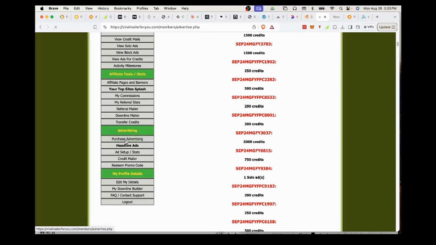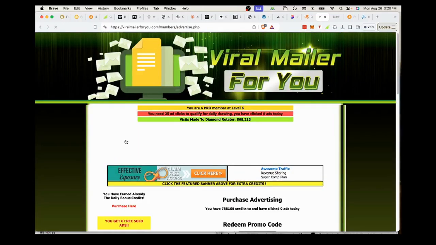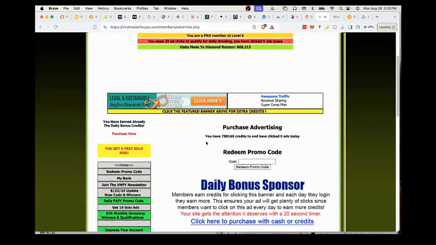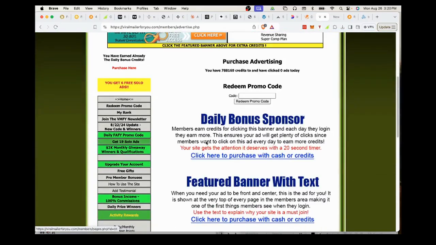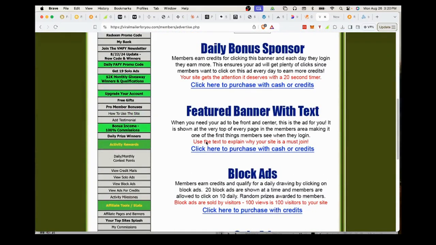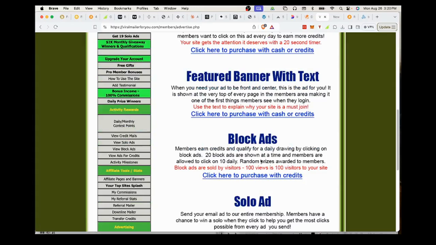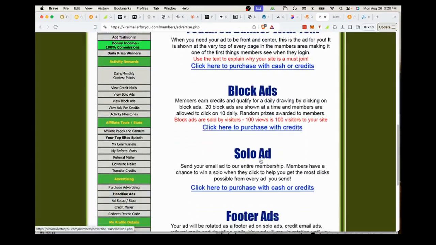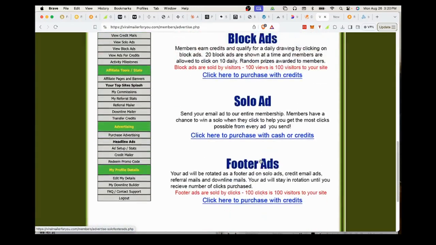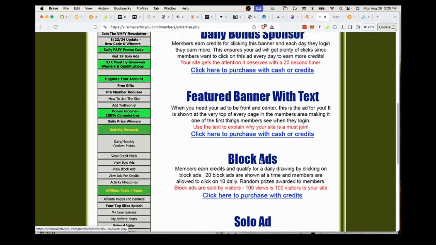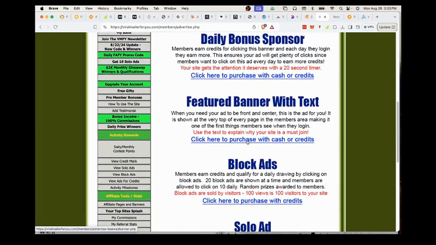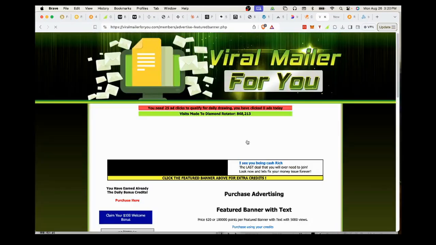And what you're going to do is you're going to buy, using your credits, the different types of advertising. So you can get daily bonus sponsored, featured banner with text. You can get block ads, solo ads, footer ads. Okay, so you've got all these different options. And if you just click on one, let's click on the featured banner with text.